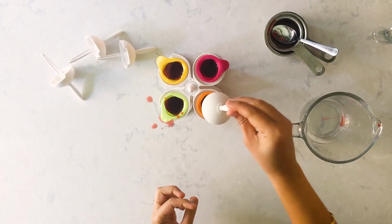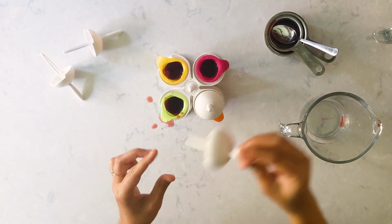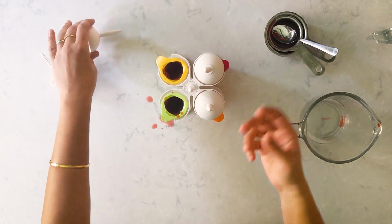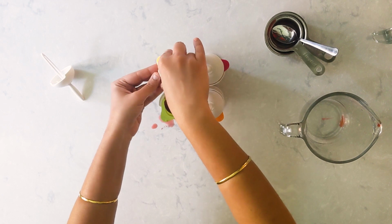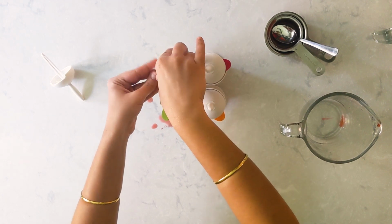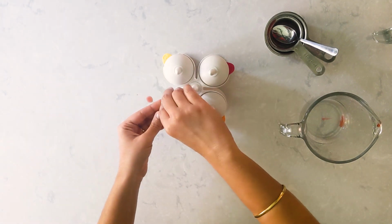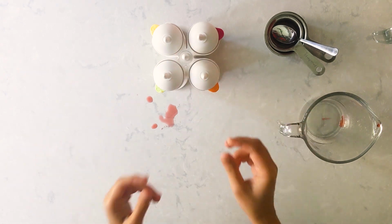Just close the molds, and I usually let it sit in the freezer for 24 hours. I usually make it in the evening and let it sit overnight, but usually these popsicles set in about 6 hours actually, so you can relish them right after 6 hours. But again I'm gonna let it sit overnight and I'll show you.